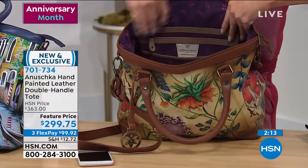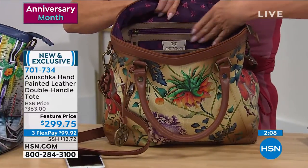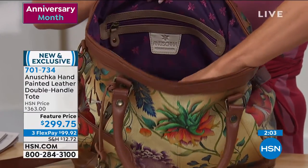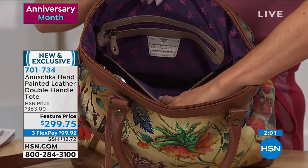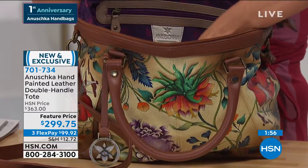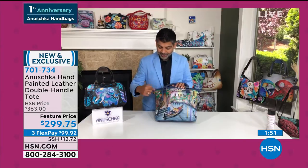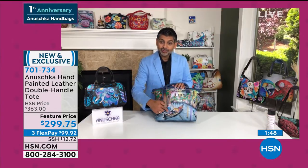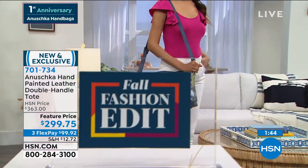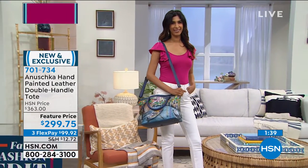There's a slip pocket on the back, and there's that white Anushka leather tag. That is the only part of the entire Anushka handbag that never gets painted. When you look inside for the first time, you'll discover that white tag, and that is where our story begins. You get to live the journey your handbag went through in the hands of our artisans — where every color was painted on, from the trims to the stitches, every detail: the gentleman rowing the gondola, the details of the houses and the flowers — every bit, one brushstroke at a time, bringing that entire story to life.